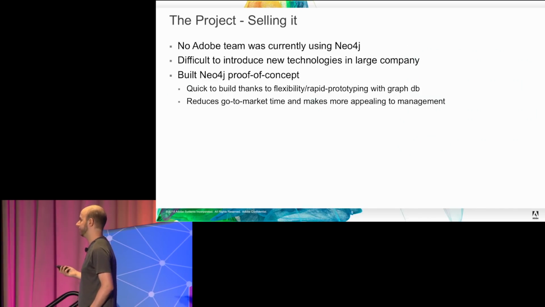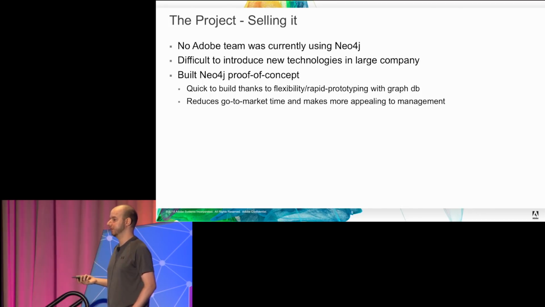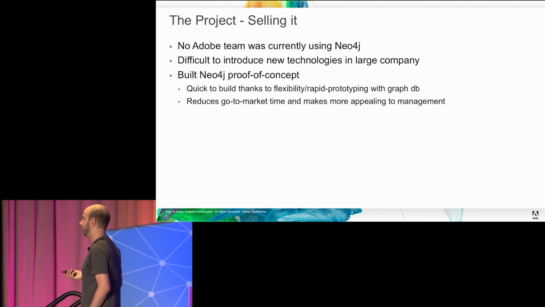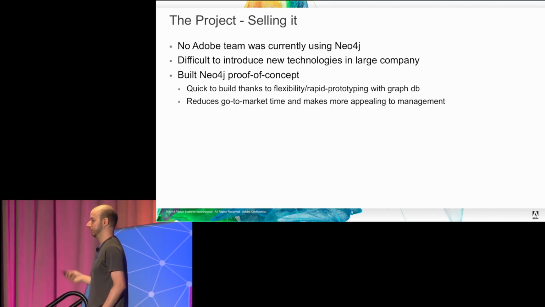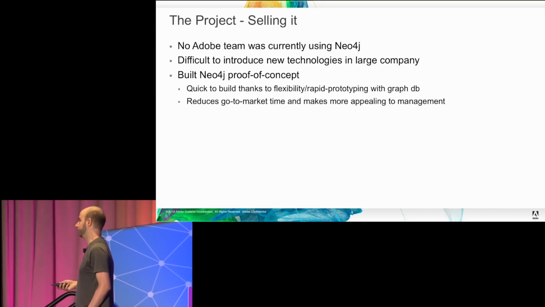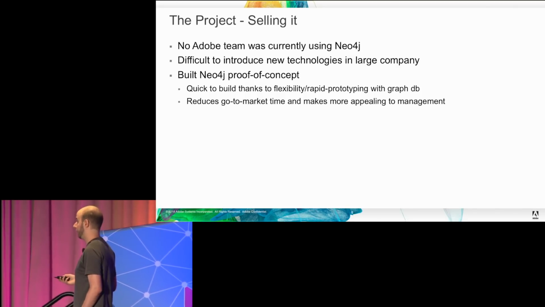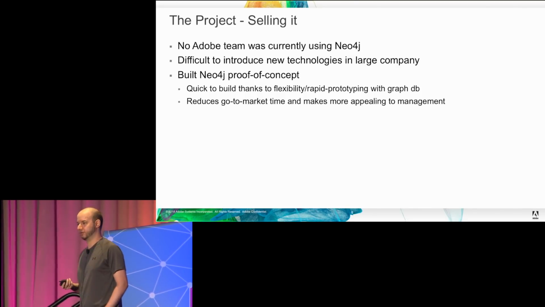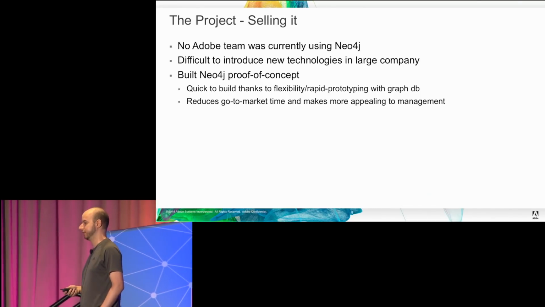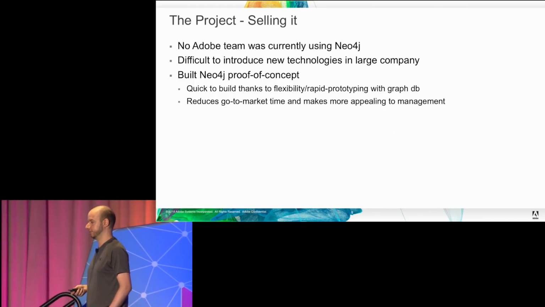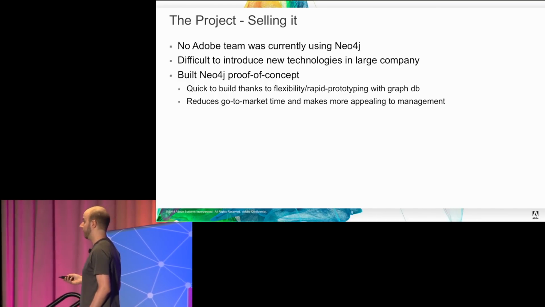So now I want to get into actually how we came about Neo4j and bringing it into Adobe. No Adobe team was currently using Neo4j when I wanted to introduce it, and that was a hurdle, bringing a new piece of software into a very large company. And I think this might apply to some people here. If you're trying to bring it into any size company, it could always be something that you're going to have to sell in some capacity.